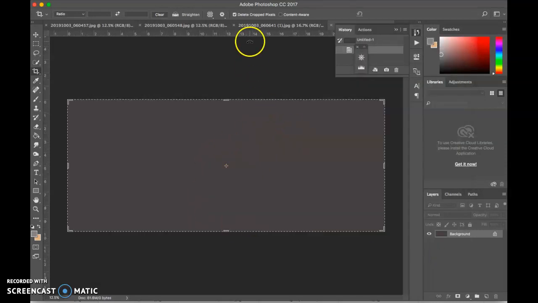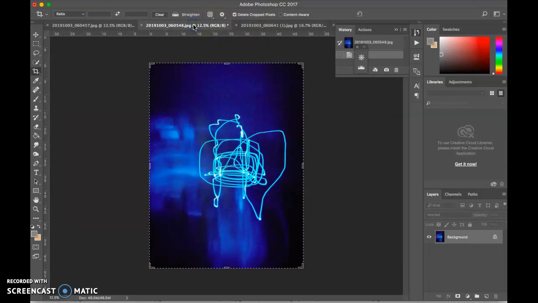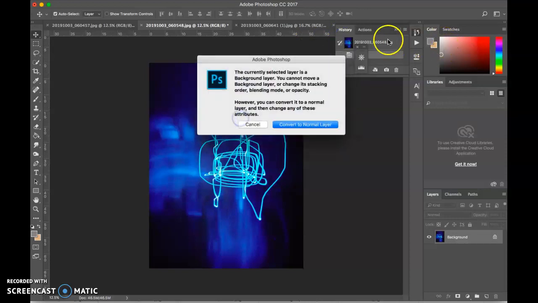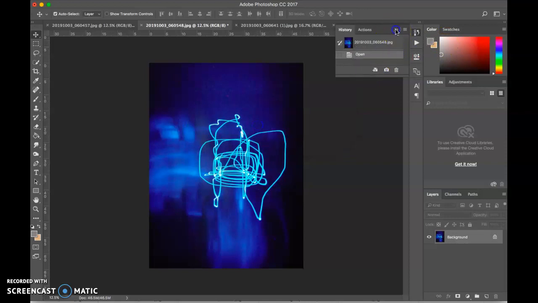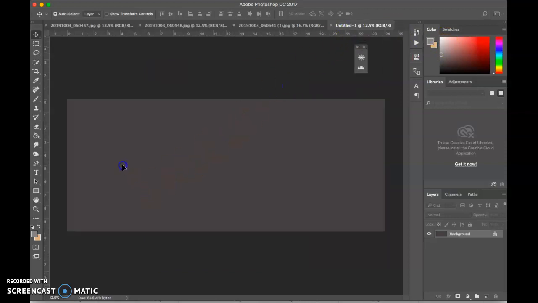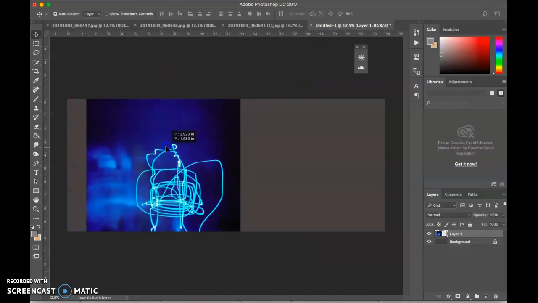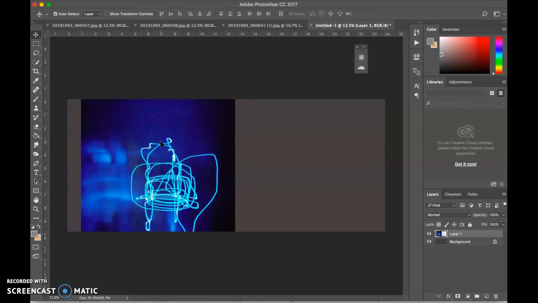So now I have this dark gray space, but I have my pictures over here, right? All you really need to do is click on your Move tool, click on your image, and drag it to that untitled piece. Oops, I've got to close this so you can see it. I haven't let go yet, but now I'm going to let go. You're like, whoa, why did I do that? Well, remember, we have a different resolution from our image here.